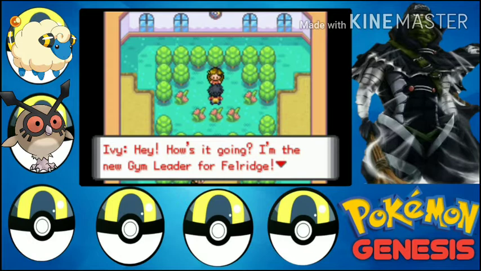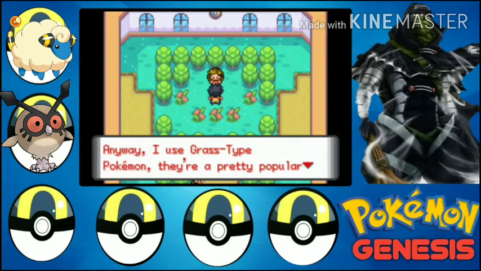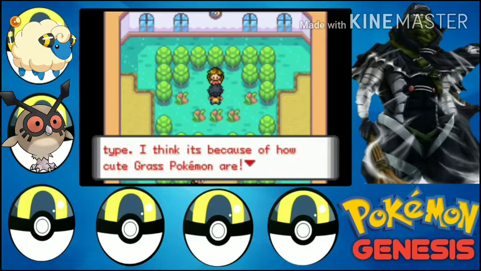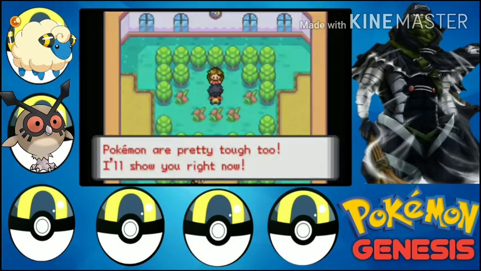Hey, how it's going? I'm the new gym leader for Felridge. The old one was, well, old. So they decided to make me the new gym leader. Anyway, I use grass type Pokemon. They are pretty popular type. I think it's because how cute grass Pokemon are. Don't get me wrong, true. Grass Pokemon are pretty tough too. I show you right now.